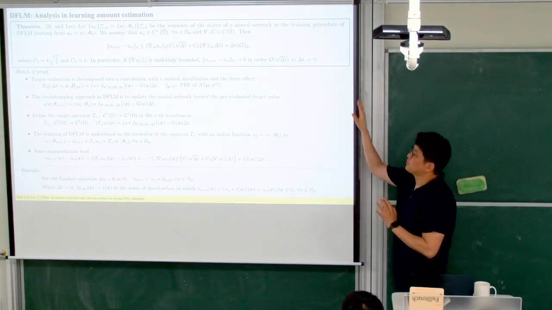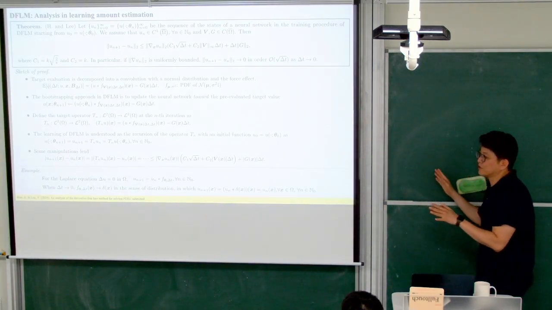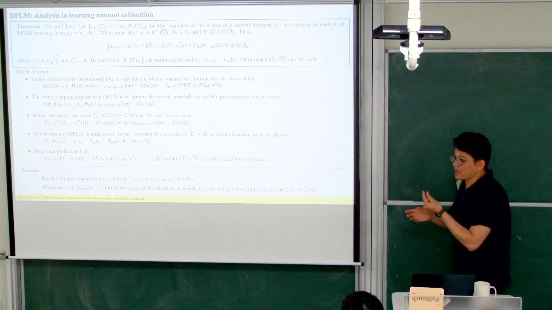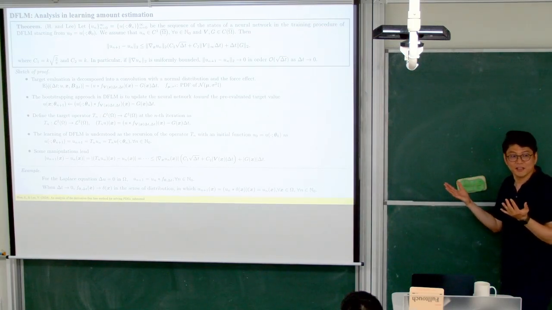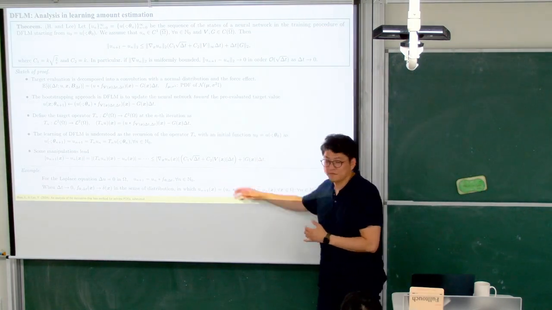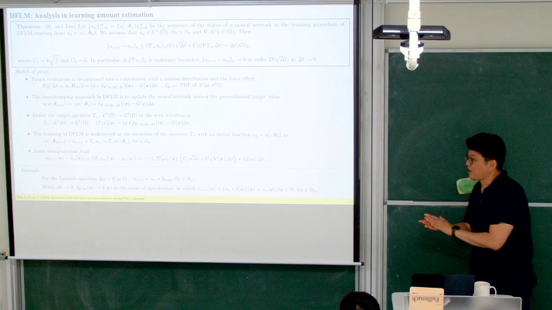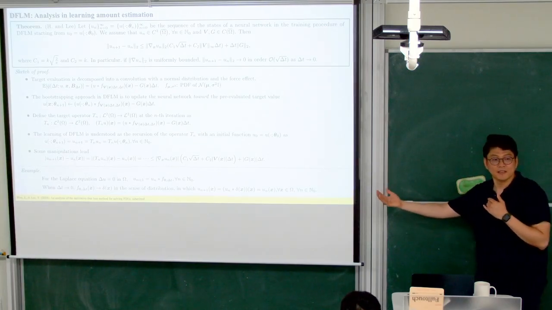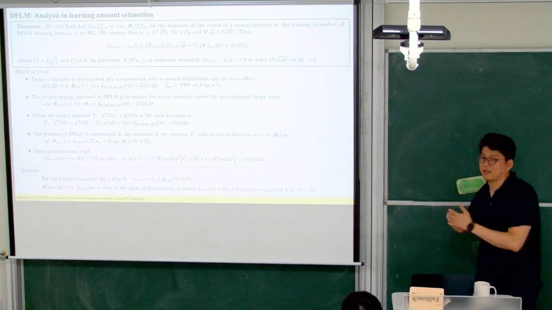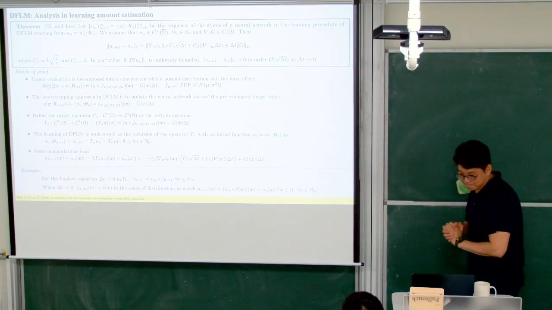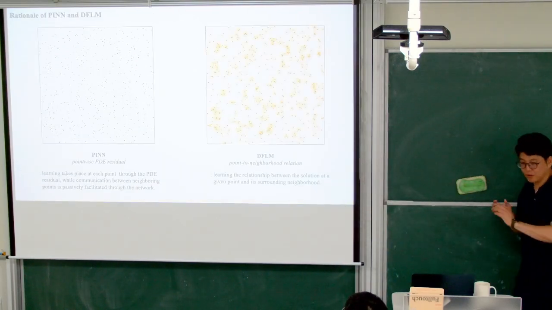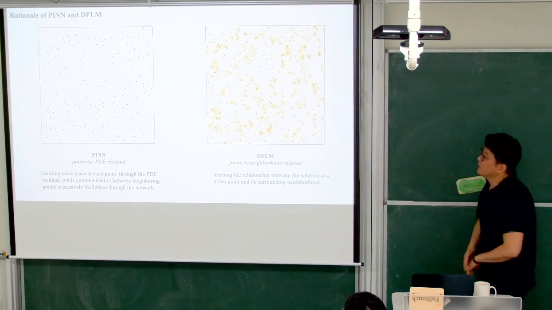So in this analysis, you can see that this is different from the classical finite difference method. In the finite difference method, the smaller the mesh size the better, but it is compute heavy. In our method, if the time step is too small, learning doesn't happen. This is the main difference between the finite difference method and our method. Okay, let's speed up.